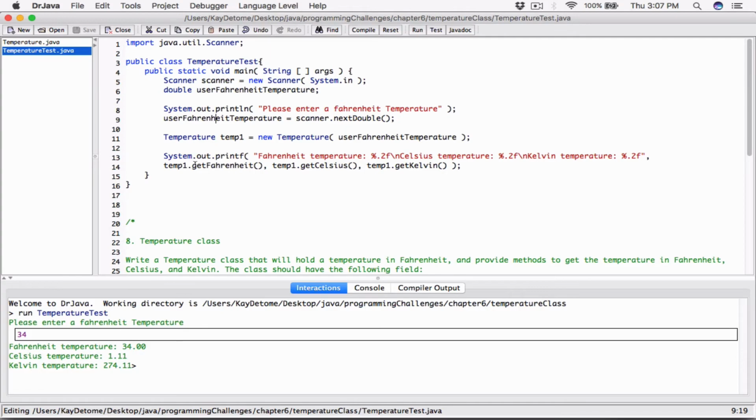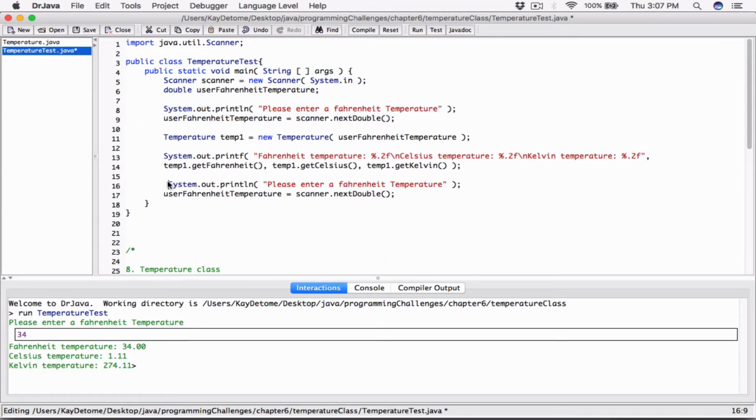But you can also ask the user again here for another value. Please enter another Fahrenheit temperature, and we can say user Fahrenheit temperature is going to be here.